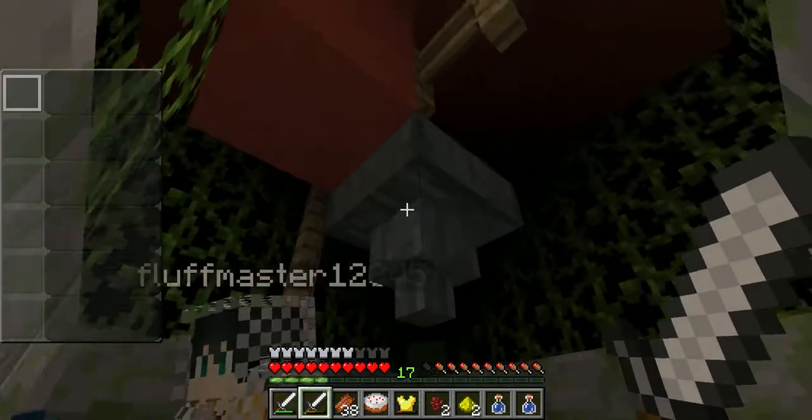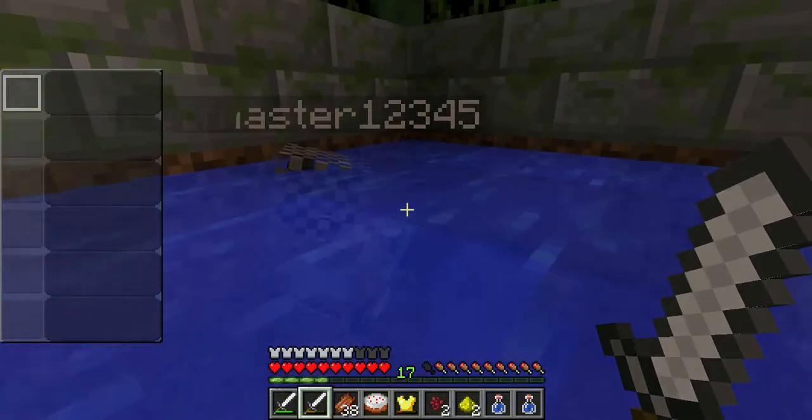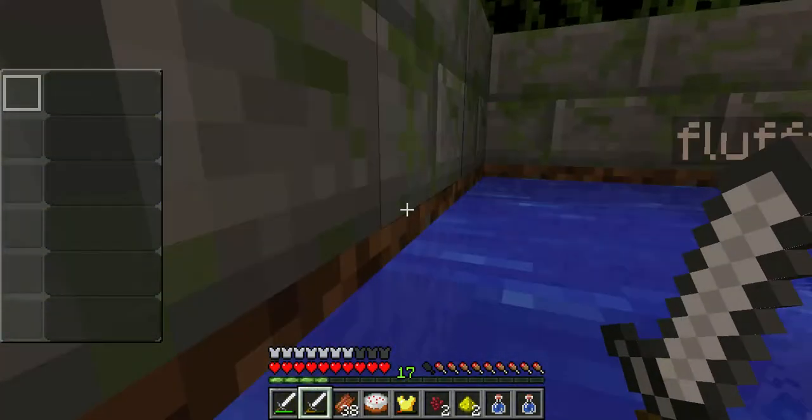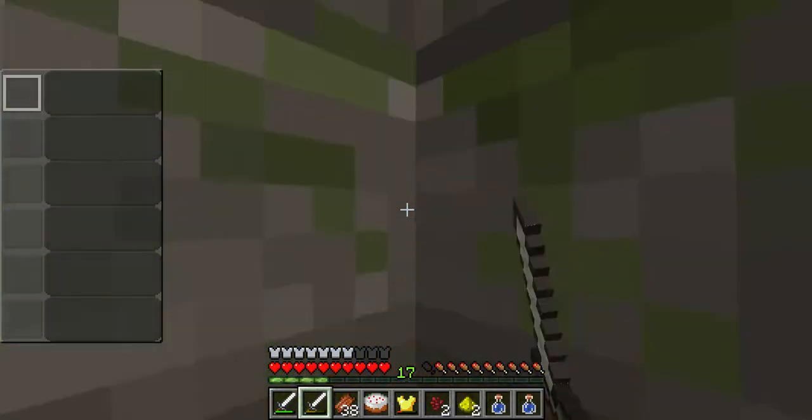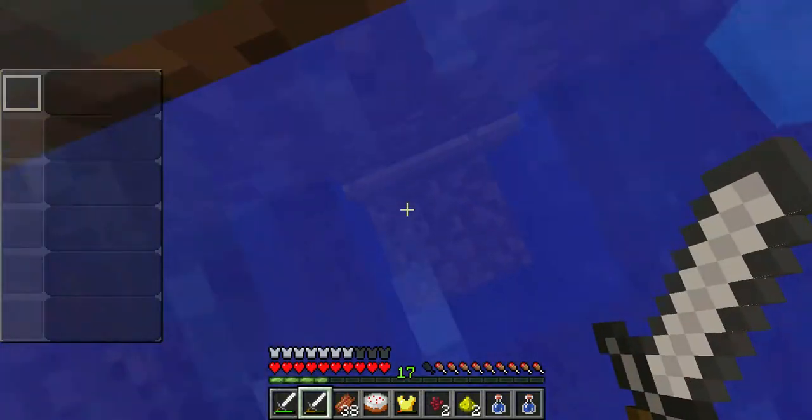It's just a well. I checked the hopper. I could have sworn there was going to be something. Hold on, Jacob. Before anything, take these. Wait, what? Oh, thank you. Come on. We find a way out of here. Skeleton torment. Goes nice with my bow. Oh, I'm an idiot!